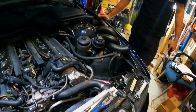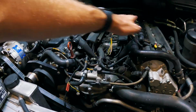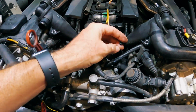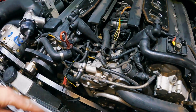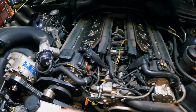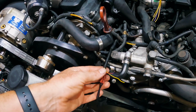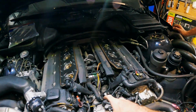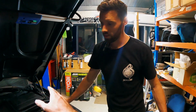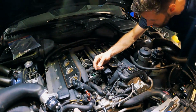We ended up poking a camera up and down and under the plenum, and just sticking out the bottom of this conduit, you could see there was some wiring in there, and obviously it's been snipped off. Yeah, that runs down to there. It's completely hidden, but it's pretty bad. It's literally just been cut, just like these wires. They've not been taped up, and that was actually shorting out. So I reckon these could have been shorting out as well, and that's what's given us the funny sensor readings, plus 60 or minus 48. So sometimes the car thinks it's really hot, and sometimes it thinks it's really cold.